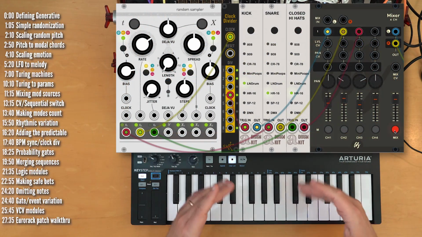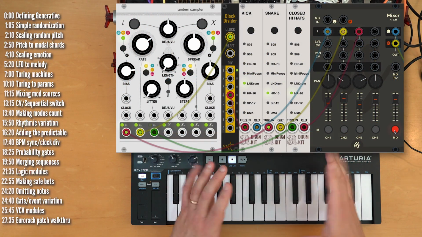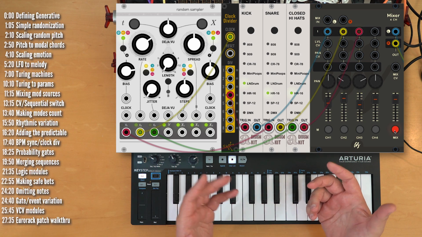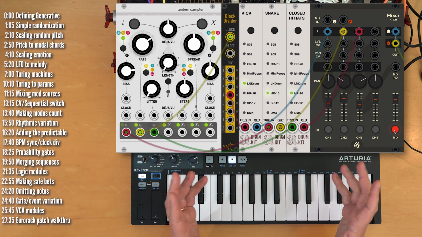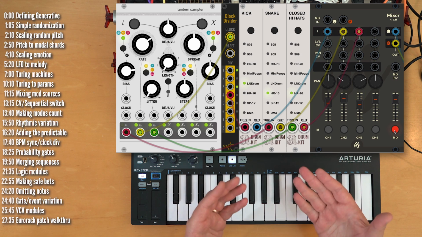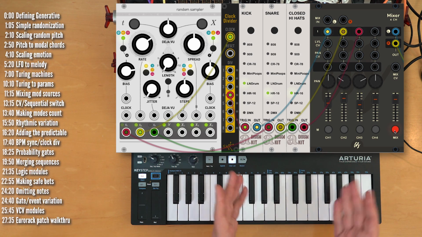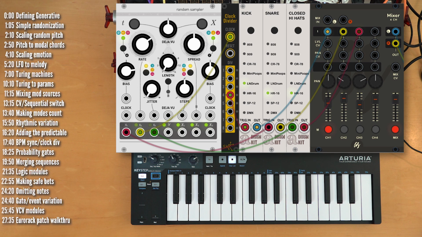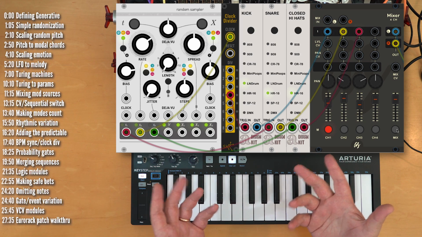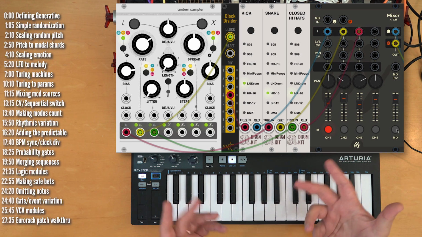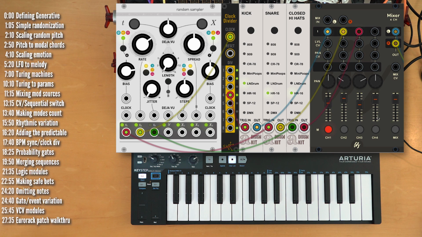Okay, let's move on. A problem you may find with randomly generated notes or rhythms is that, depending on your taste, they might sound too chaotic. If that's the case, consider introducing deliberate, planned, or predictable elements alongside the random ones. Let's take a look at an example. What I have here is a snare and a hi-hat alternately randomly playing, which doesn't sound like much of anything. But if I introduce a constant element, we might have something.